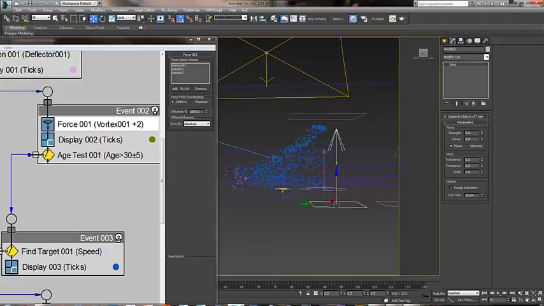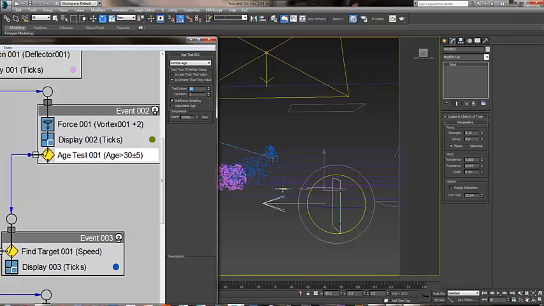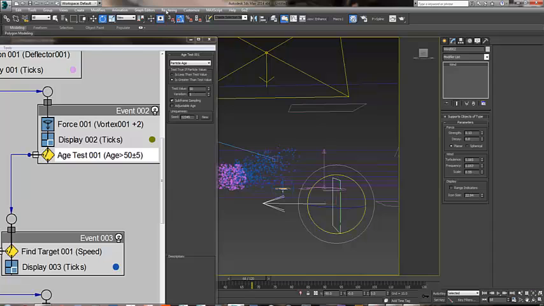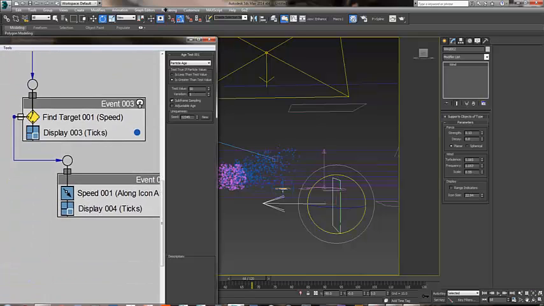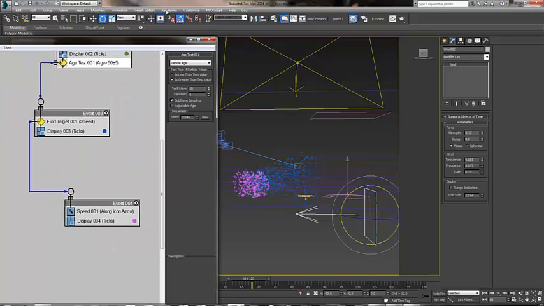What I want is some of these greens to be mixed up with those blues here, so I'm gonna change the trajectory of the movement.